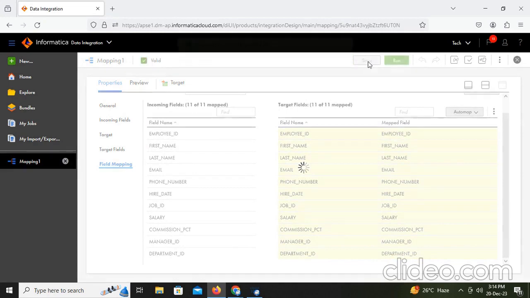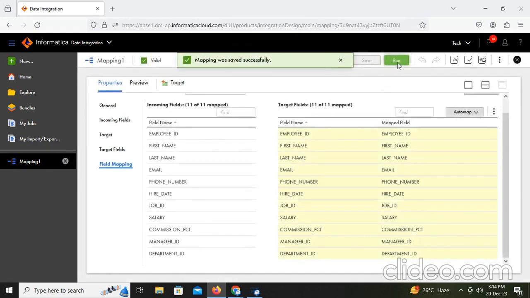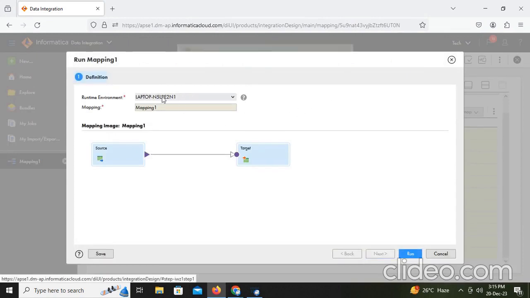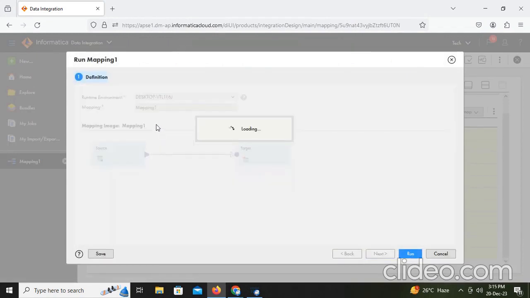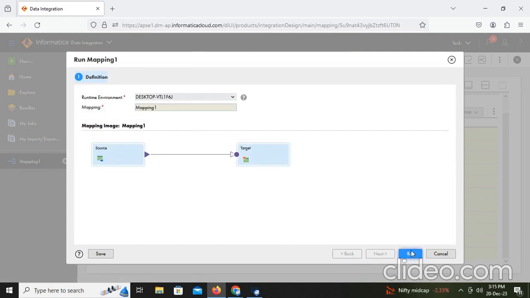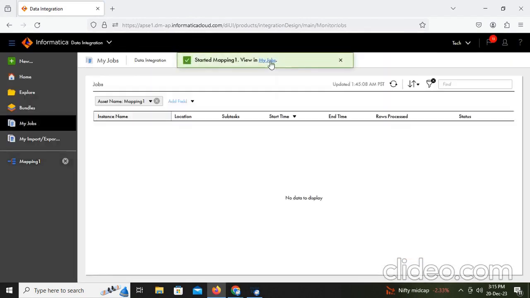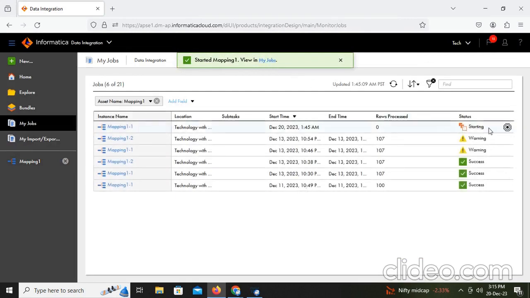Click on save, then we see whether the transformation is valid or not, and click on run and select our runtime environment and click on run. Go to my jobs, there we see the status of our mapping, the workflow, how it is going.